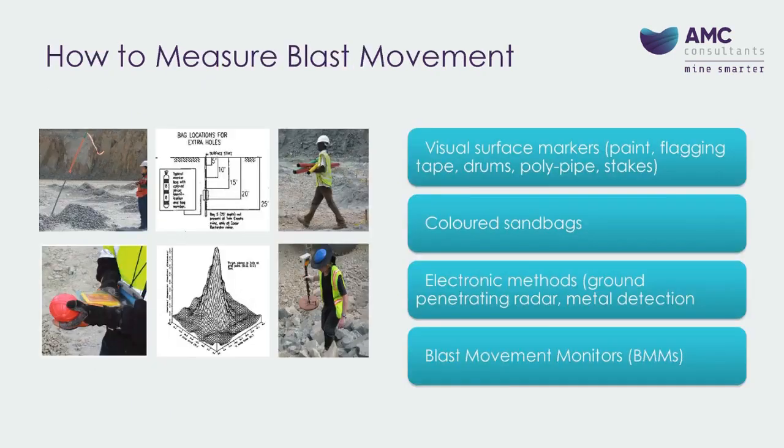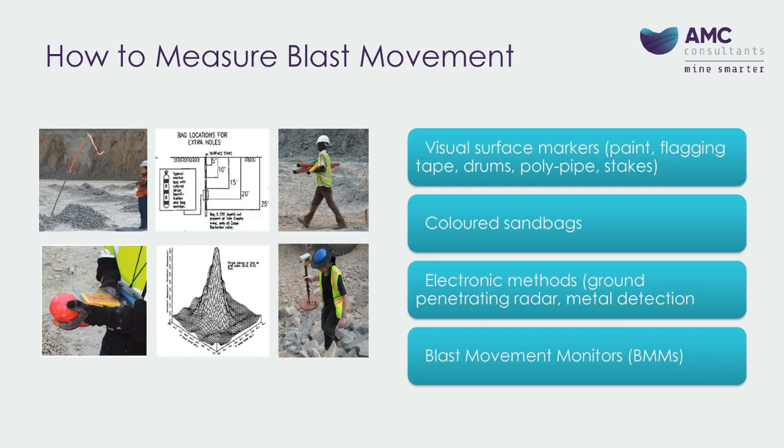Okay, so we've demonstrated through these case studies that it's obviously important to measure blast movement. So what are the techniques? How do we go about measuring blast movement? Over history, there's been a number of authors and a lot of papers documenting ways to measure blast movement. If we start with the beginning, some of the simplest methods involve visual surface markers.